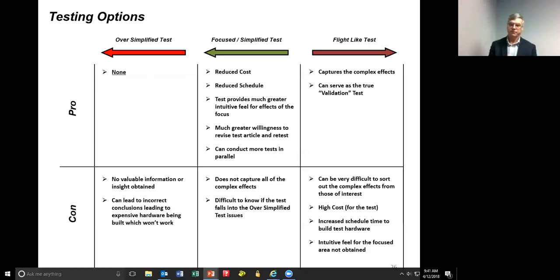I realized, first of all, I didn't have the proper thermal conductivity for the steel. That testing gave me the insight to go look for what's wrong with my analytical models. And also the convection coefficient obviously was not correct. And I was able to now calibrate my models. That all came from the insight in this simplified testing.